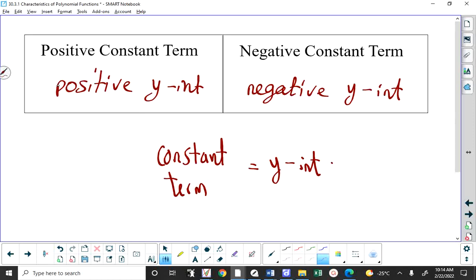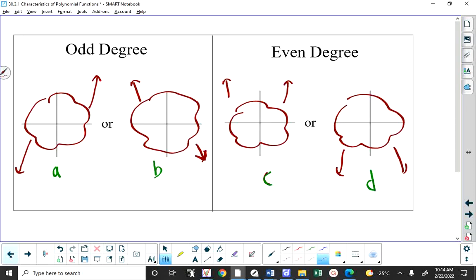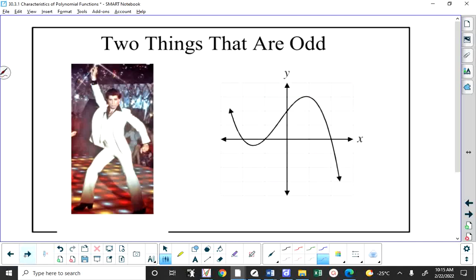This lesson started by talking about highest degree term and constant term because those are the things that tell you, are both arms up or down? Okay, well, if it's an even degree, both arms are either up or down. If it's an even degree with a positive leading coefficient, then both arms are up, because a positive leading coefficient means the right arm is up, and if it's even, both arms have to be in the same direction. So you have to look at the leading term and the constant term to determine properties of graphs.